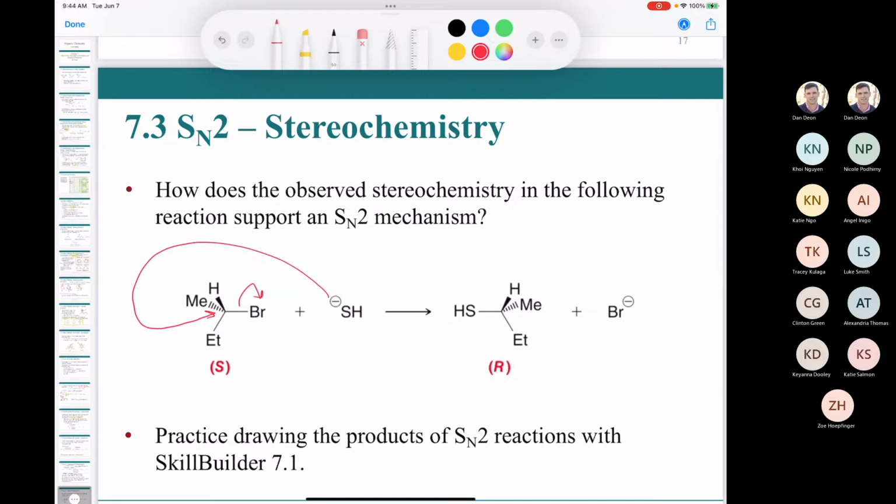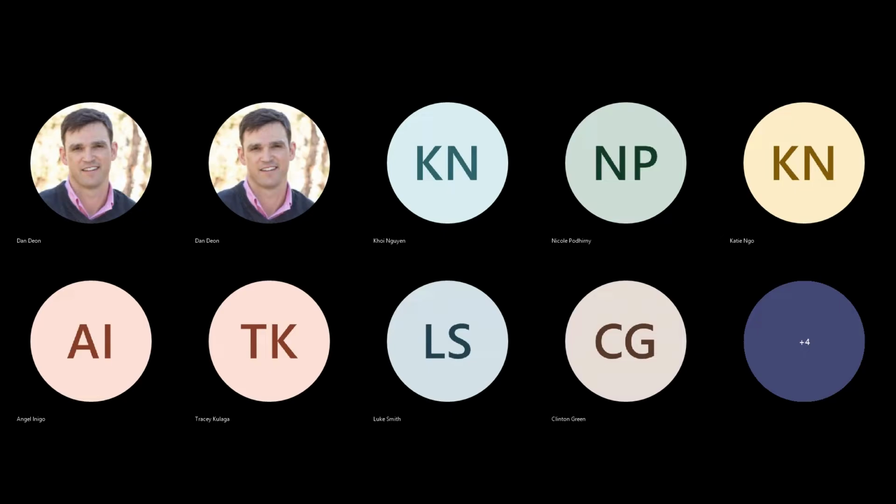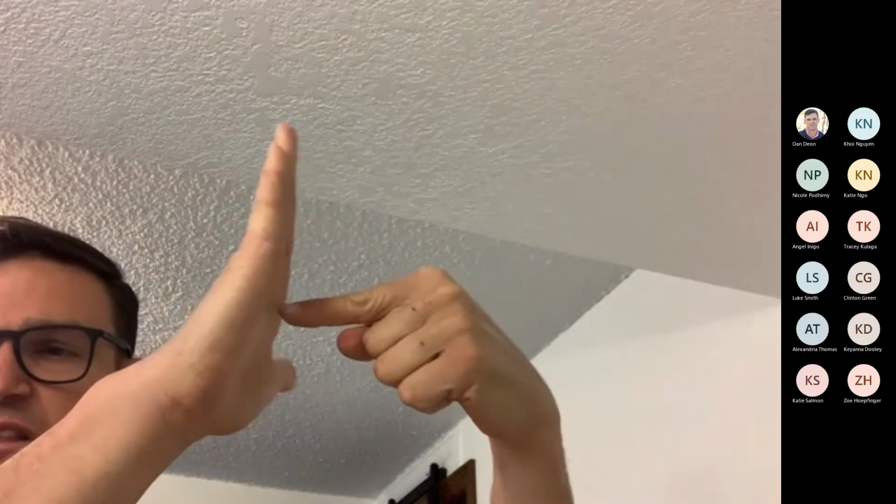Sometimes students will describe this as like an umbrella flipping in the wind. They'll call it a flip. And if I go over to my camera here, this is just my best way of showing you, kind of talking with my hands, but I figure it's worth a try. If you imagine this is your electrophilic carbon, what happens is when the nucleophile comes in, it causes the stereocenter to invert like an umbrella flipping in the wind. So all the substituents are going this way. Then after the nucleophile attacks and the leaving group leaves, it inverts, and I can't invert my hand. Sorry, I'm not double jointed.